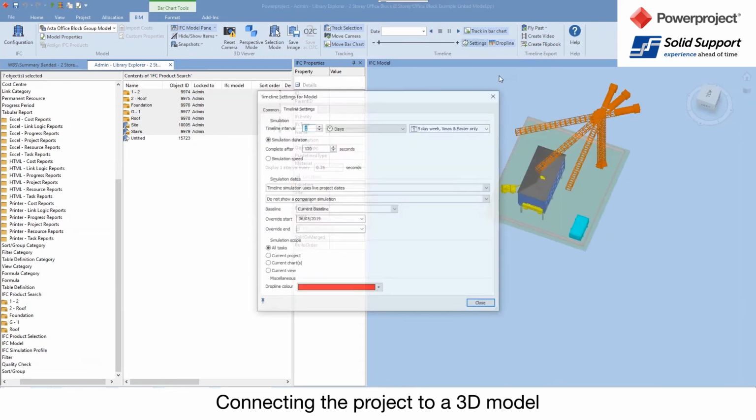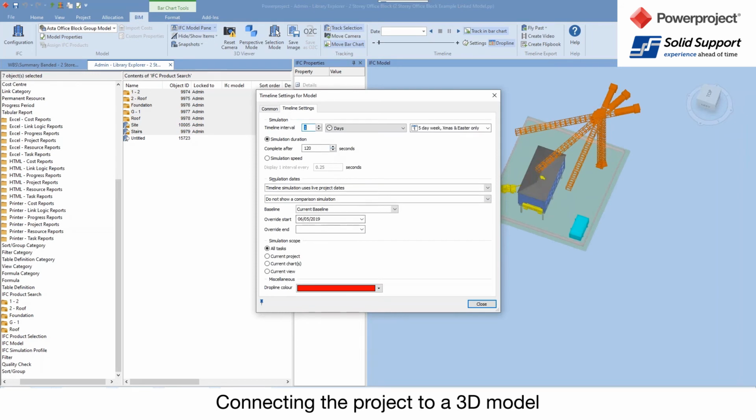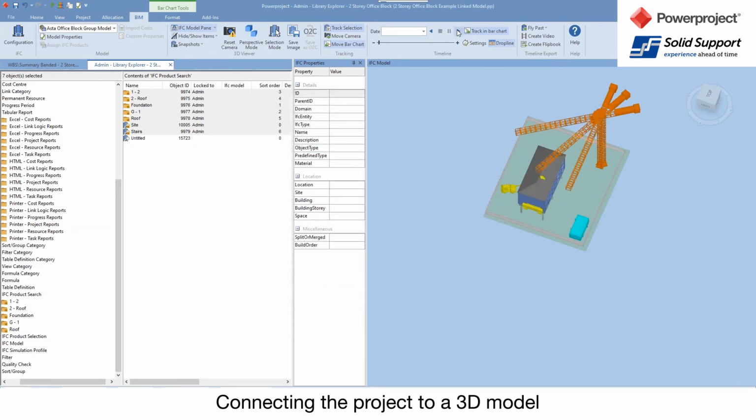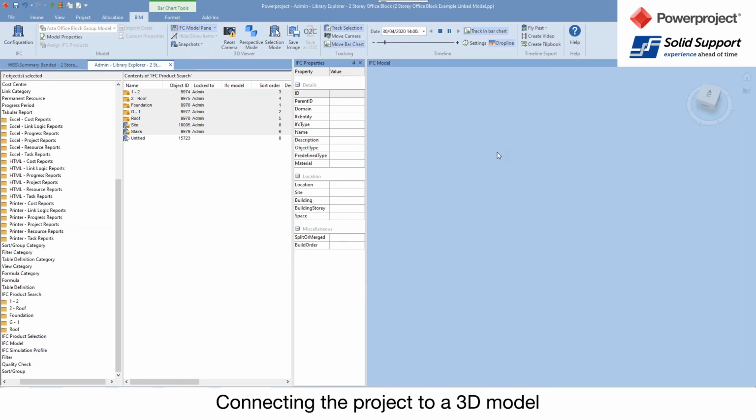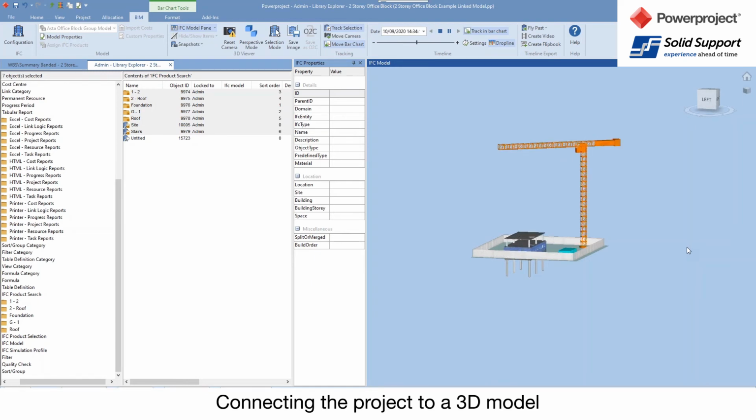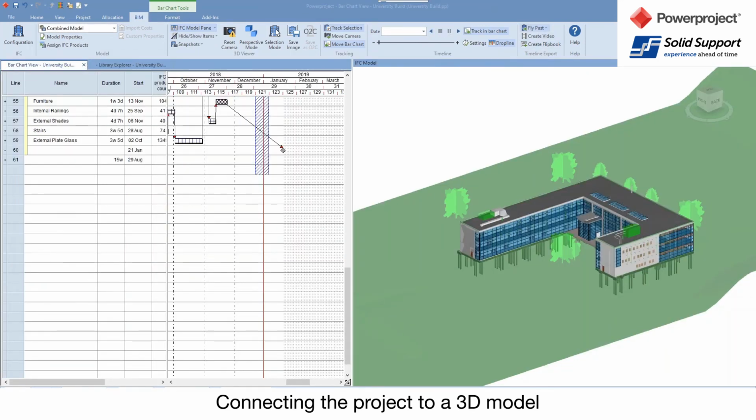Let me change this to, not 120 seconds, let's change it to 30 seconds, which should be faster. If I press play now, you can see these items appear. As objects appear and disappear, and as the building's going in, you can see the crane is moving. It's actually just multiple cranes and we're switching between those. So that's one option you can do in there.